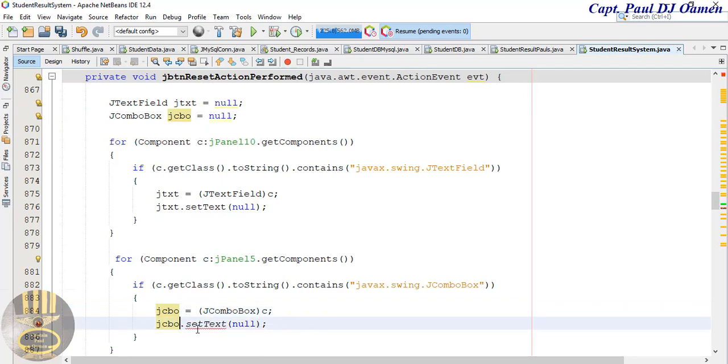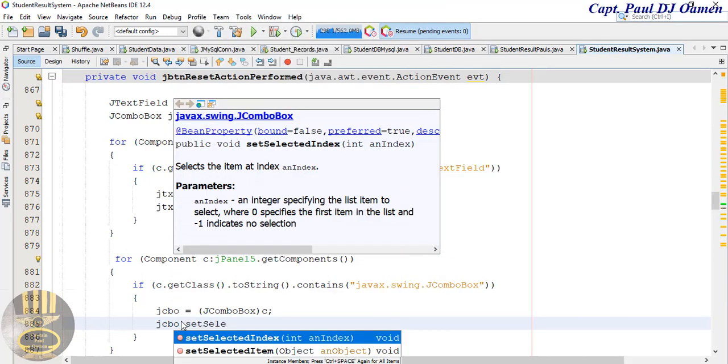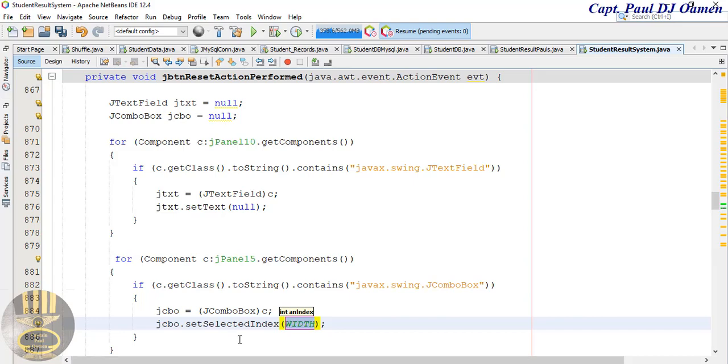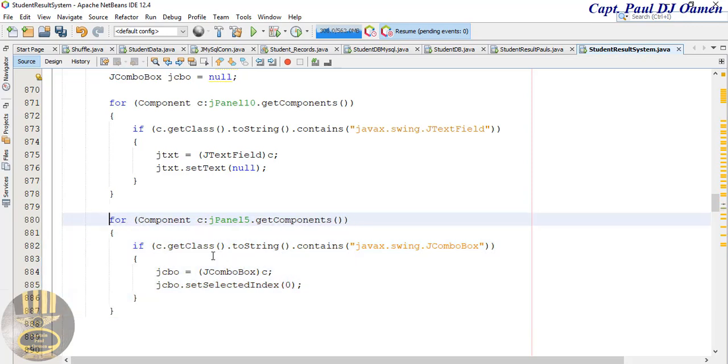But in the case of the method in here, that is meant to be dot selected item. I want that to get defaulted back to 0. So that takes care of the combo box. Nice one.